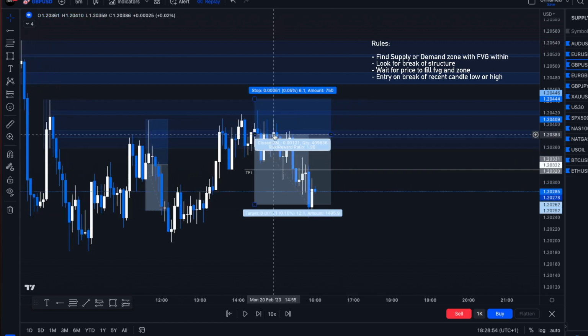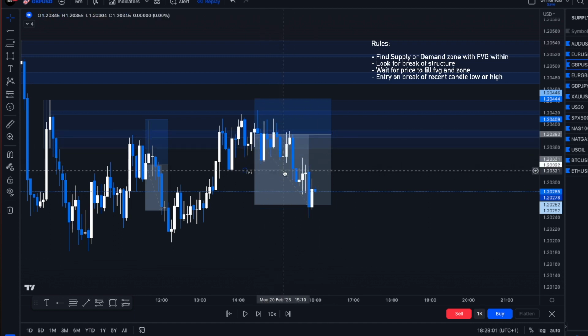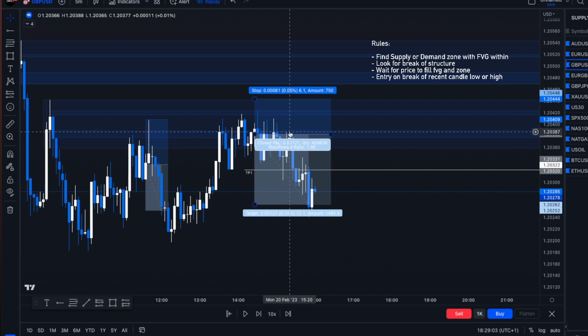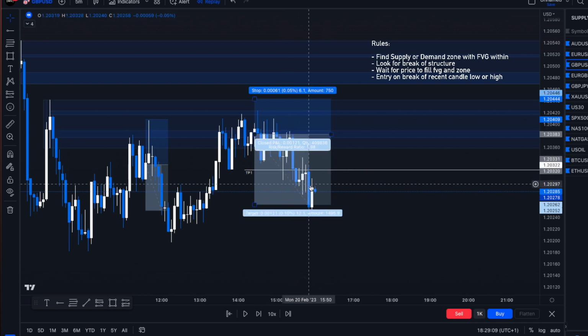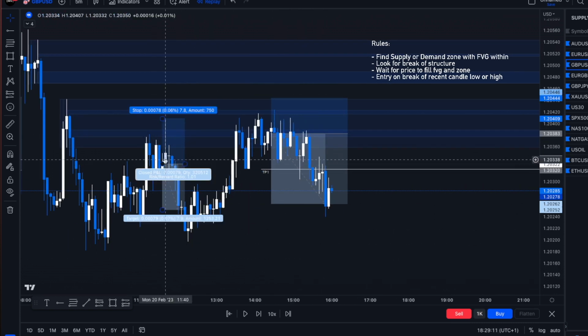And bang. So we got our first TP pretty quickly. We then came back up. To be honest, this one probably would have been a break even for us, because we would have got our first TP. Price came up and hit TP. Hit break even, because we would have moved our stop to break even down here. But price did eventually push down as well. So that could have been 2 good trades there.